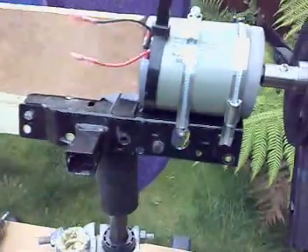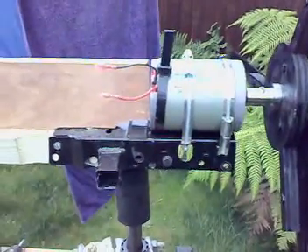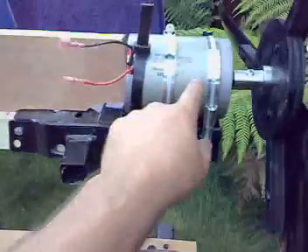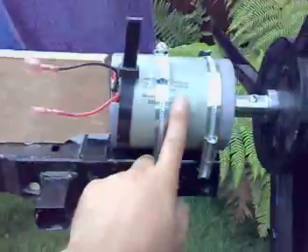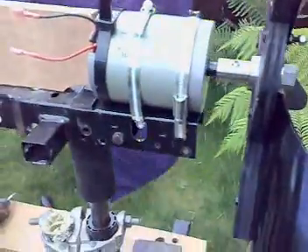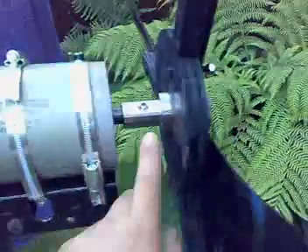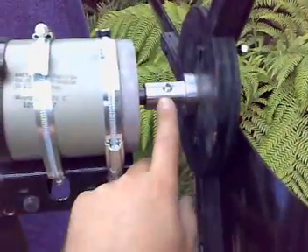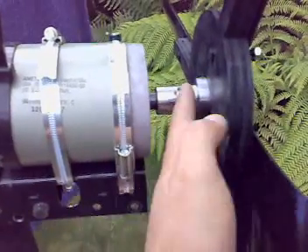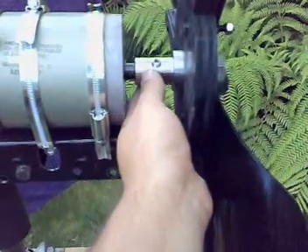Basically, yep, this is the Antec at 30 volts. For the people in America — because I know in Got Wind there are a few people from America having a look at the site — you can pick this up there quite cheap, and I got this one from eBay. And that's it in the actual hub. There's another fellow that does it and I was really impressed with it because the way he's done it is within about one or two mil — when you pull it out it just goes blop. When I tried to put it in I put a bit of Loctite in there as well.